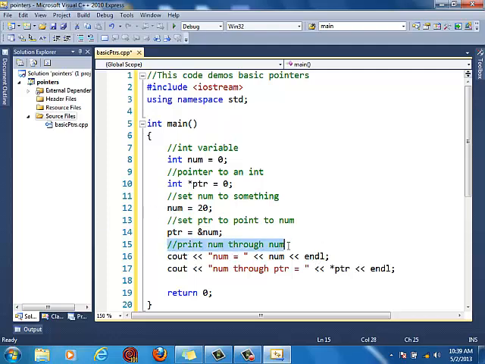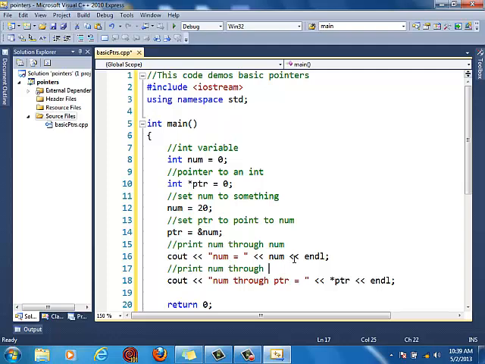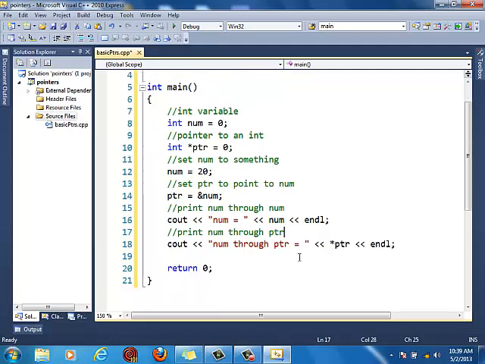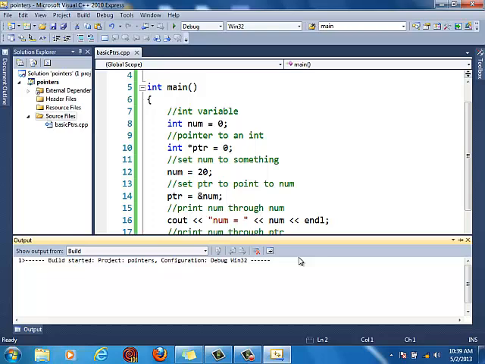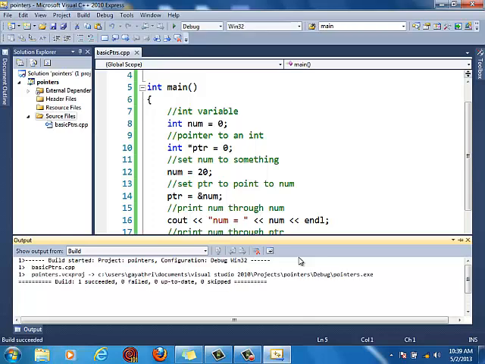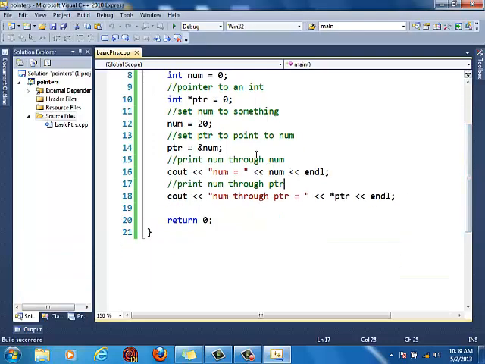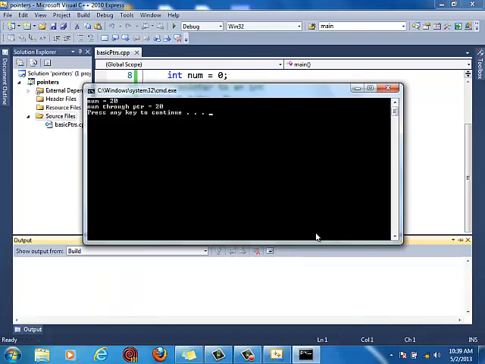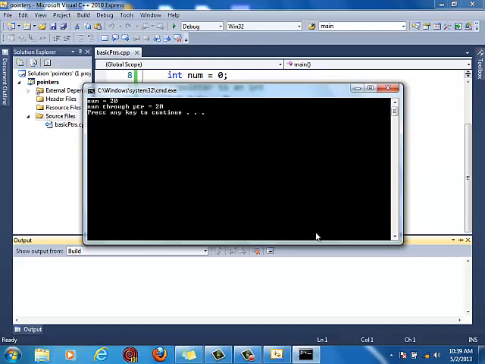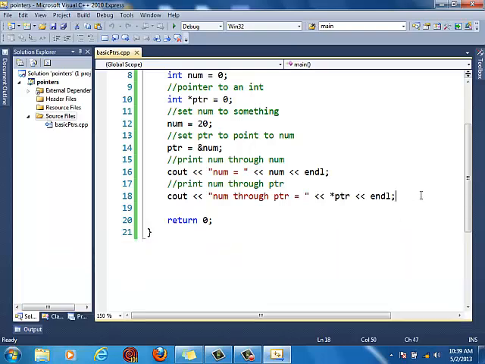Print num through num, and then print num through PTR. We'll also see a few other things in a minute. So let's go ahead and build that. And so what do you think that's going to output? Num equals 20 and num through PTR equals 20. Because they're both 20. So but we have two ways of accessing it. One is through the num and one is through the PTR.